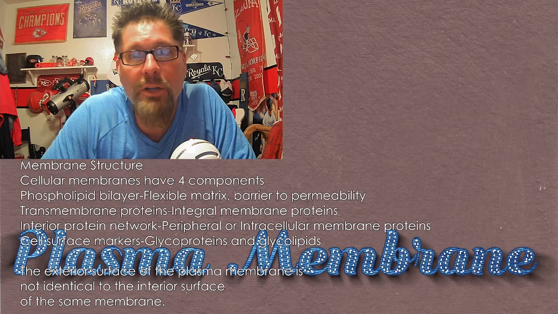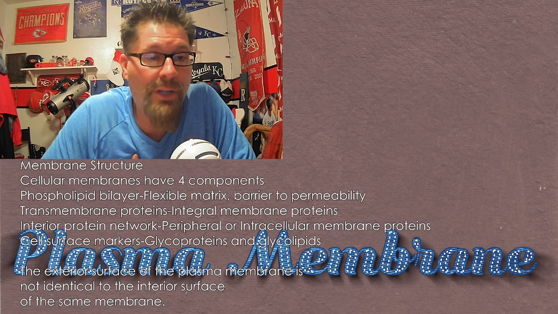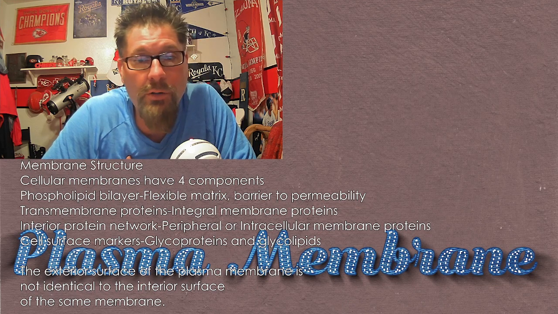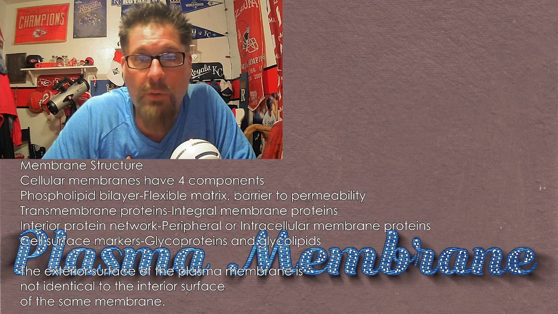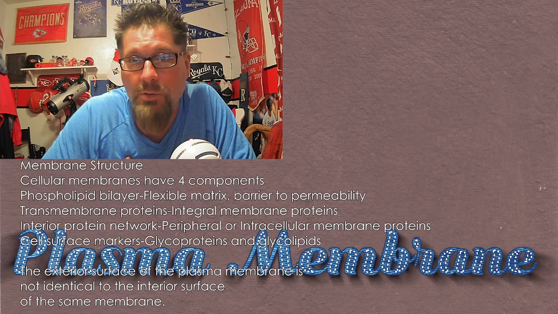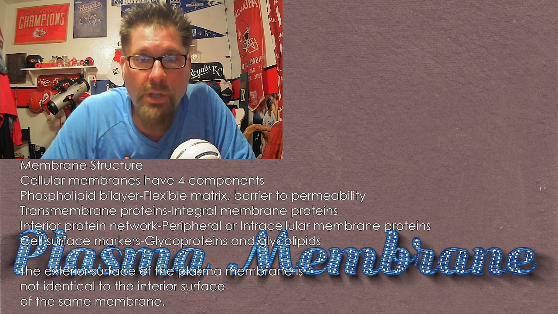So if a bacteria cell shows up, it just doesn't get automatic entrance. It's got to go through some checks and balances, some identification process, and of course the immune system is set up to recognize that foreign material and to take it out with those cell surface markers, as I mentioned, the glycos. You've got proteins, and each of these components has its own little video that will go deeper into that.